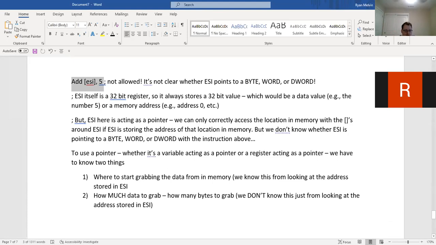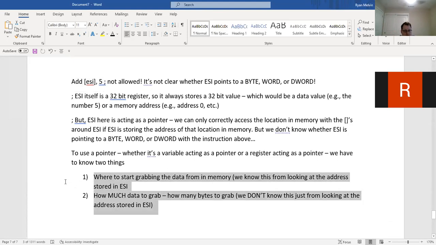And there are always two things that you have to know to be able to use a pointer. Of course, you have to know the address that it's supposed to be pointing at. Certainly that is something that has to be set up. But in addition to that, you also have to know what size you are working at.